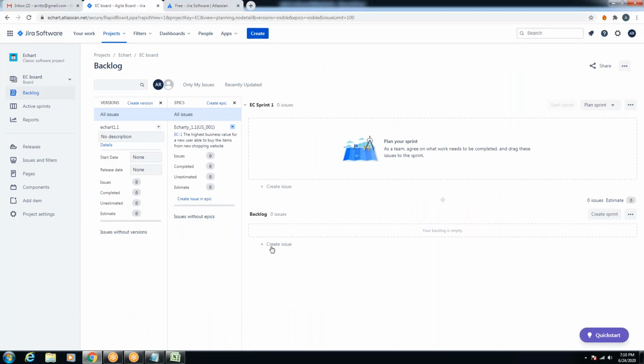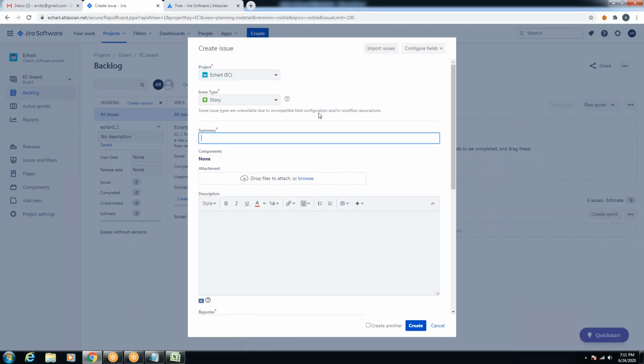Under backlog, there will be a create issue kind of a thing. Either you click this and type it here itself, otherwise, you have a create button at the top. When you click it, here you have the page. Again, it says issue, under the project called ECAT. Now I'm creating a story over here.